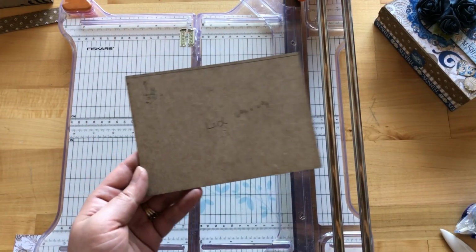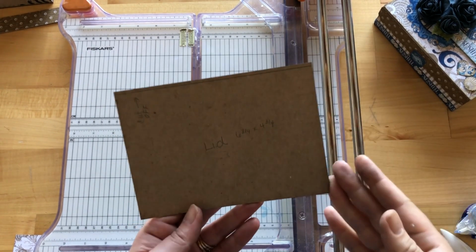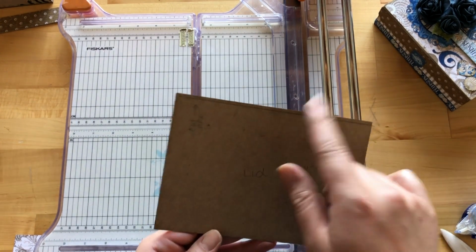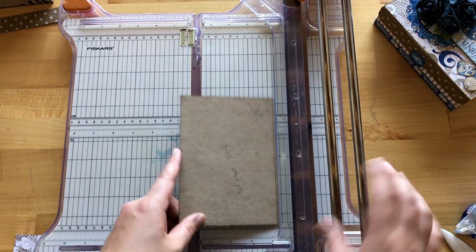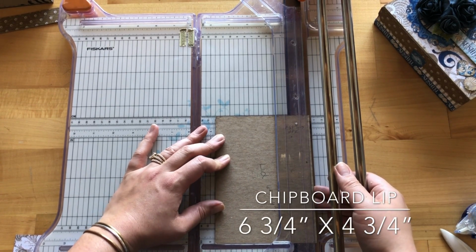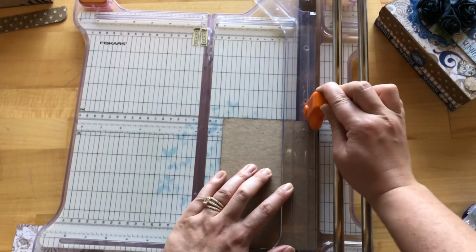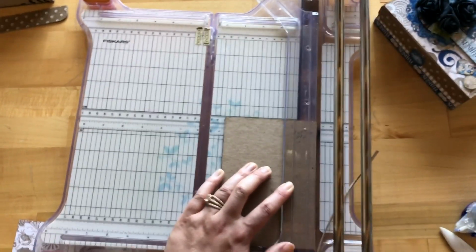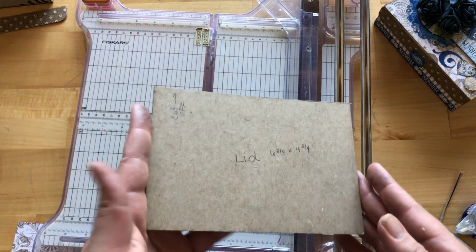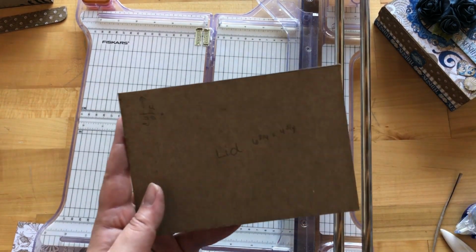Step 8, we are taking our lid piece, which is the biggest piece. It's going to be 6 3/4 by 4 7/8. But this is one of those pieces we're going to be doing a little bit of trimming. So we are going to be trimming off 1/8 of an inch. So it ends up being 6 3/4 by 4 3/4. So if you have a heavy duty trimmer like I do, you can go ahead and just trim off that 1/8. Or if you don't, you can use a ruler and a craft knife to just trim off that 1/8 of an inch.